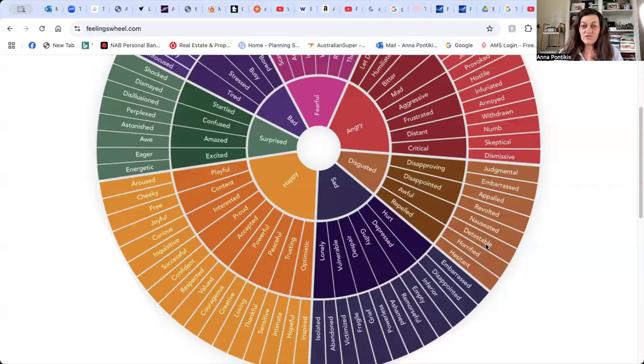So that would be just a simple example. For you, it could be anything. It could be something that you want to do in the Joy Challenge that you haven't done so far. So you could use the wheel to identify what's blocking you. Okay, so ways to work with the feelings.